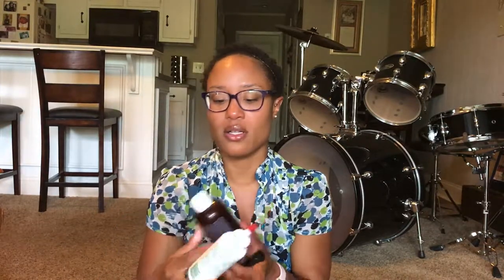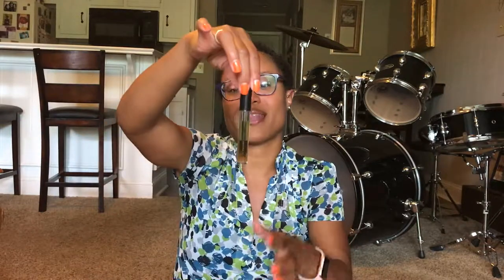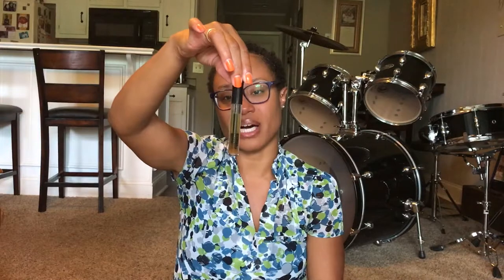One more thing — I want to share my eyebrow regimen. I try to go with a light hand on my daily everyday brows, and then make them a little darker, possibly a little thicker, depending on my makeup look when I'm going out. After I cleanse my face and do my full routine and moisturize, then I go back and do my brows. At night, after I've cleansed my face, I go in with this — a little empty mascara vial I got from eBay for a dollar. I filled it up with castor oil and wild growth oil. The wild growth oil coagulates and sits at the bottom, so I've learned I probably won't be mixing them again — they need to stay separate.